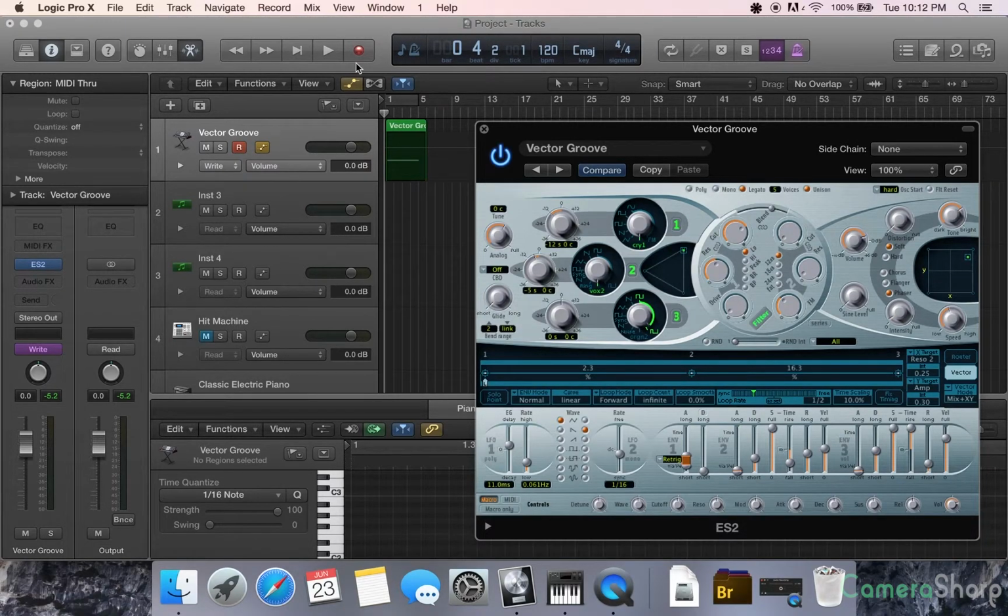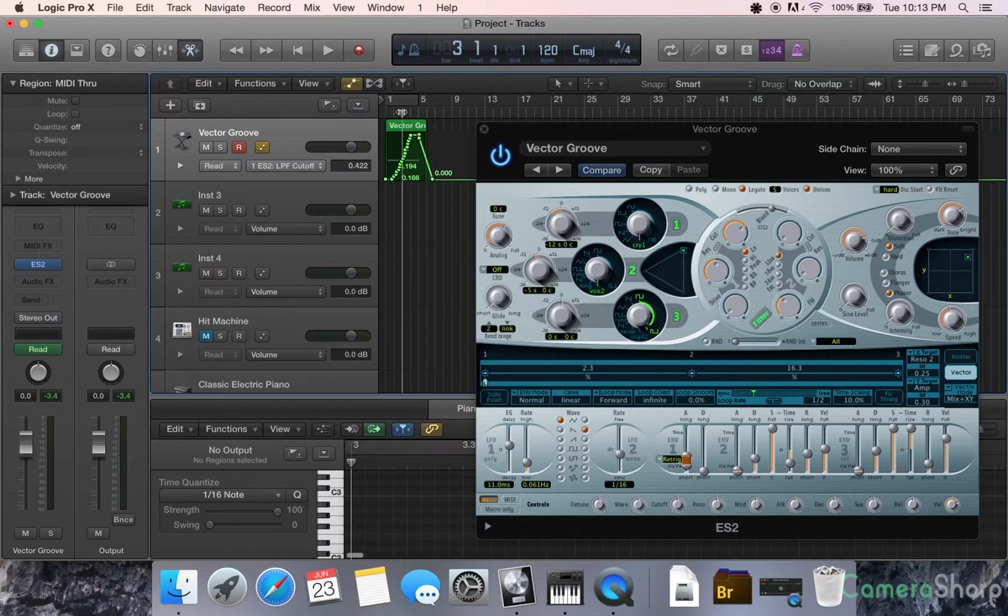Okay, so simply what you do is you just hit play. And you see how that really creates that dynamic range. And you always want to make sure after touch you bring it back to read. Or write, or touch. You always want to make sure you bring it back to read. And now you can actually take this and determine where you want it to be. But you got the basic LFO cutoff. You can see it going up right here.